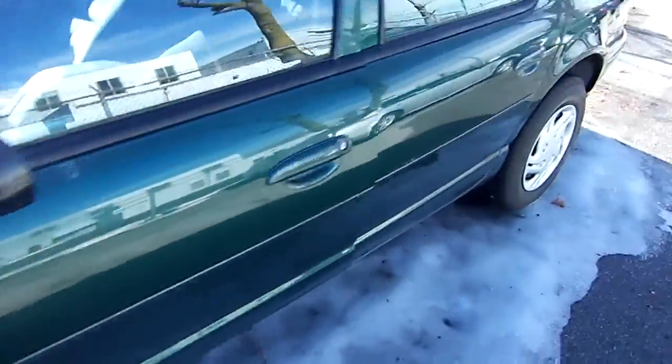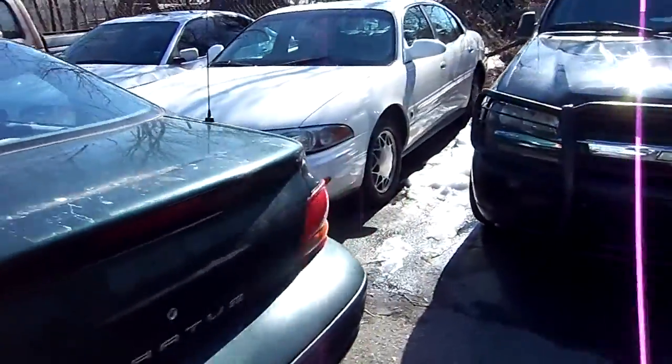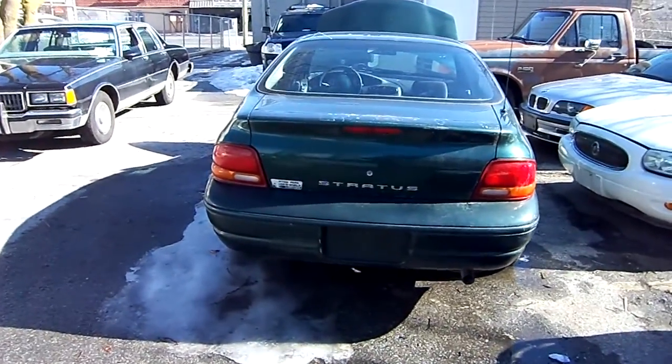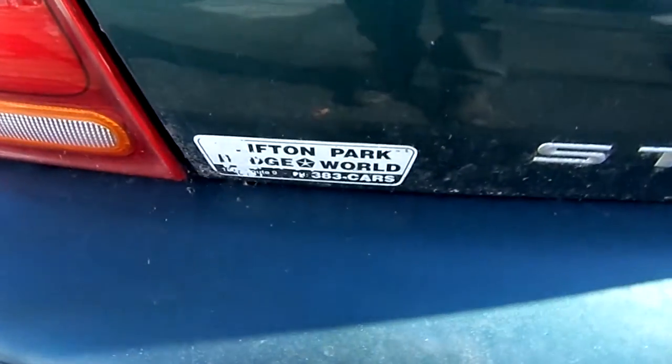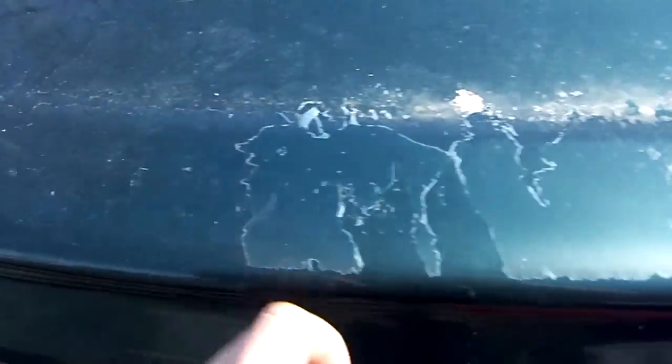I'm using a different camera today, so give me feedback — let me know if you think it's better than the other one I use. I think it might be. As you can see, Clifton Park Dodge. Clear coat is coming up a little, rust over there in the trunk, and it sucks because the mileage is just so low.